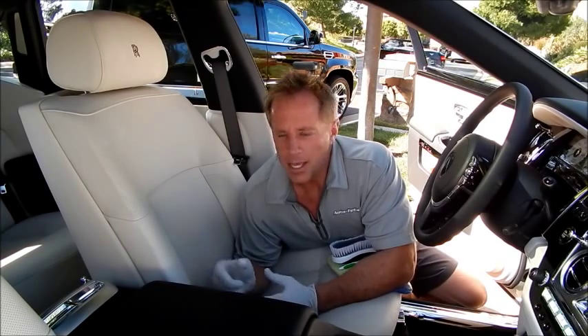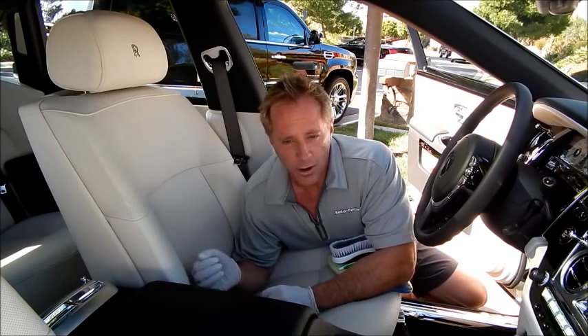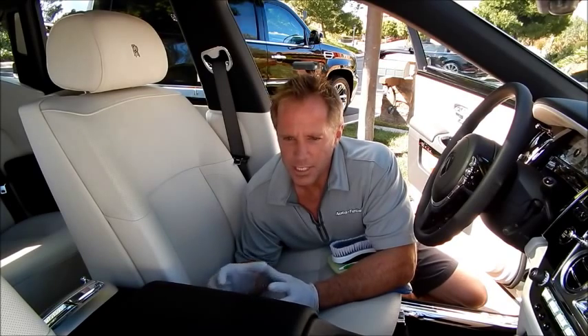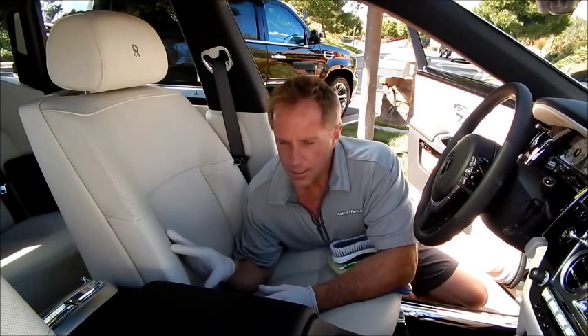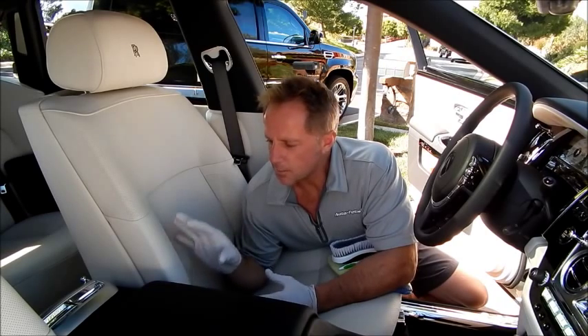The main point of this is that society is stuck in the past when it comes to leathers. They think the leathers used in this car are oh so delicate and that you have to use specialized cleaners and conditioners and so forth. But the reality is, while this is a much better leather than you'll find in most cars, the cleaning methods remain the same because modern-day leathers are coated.